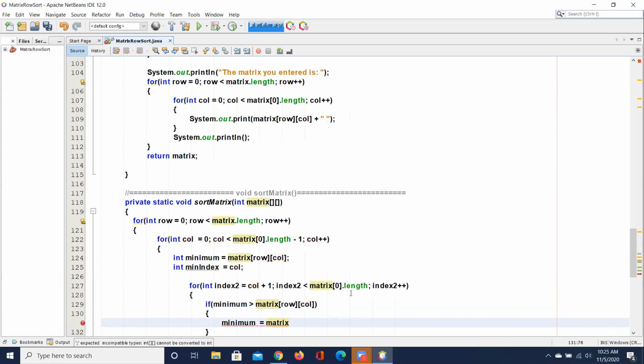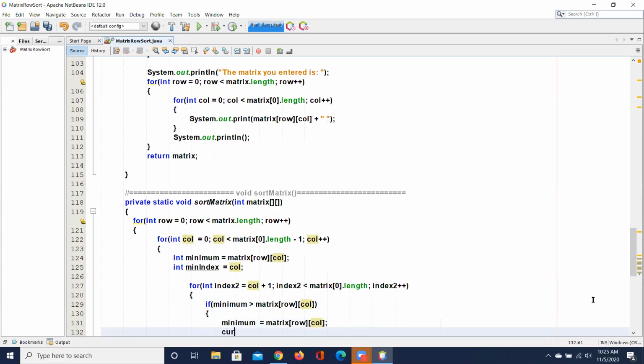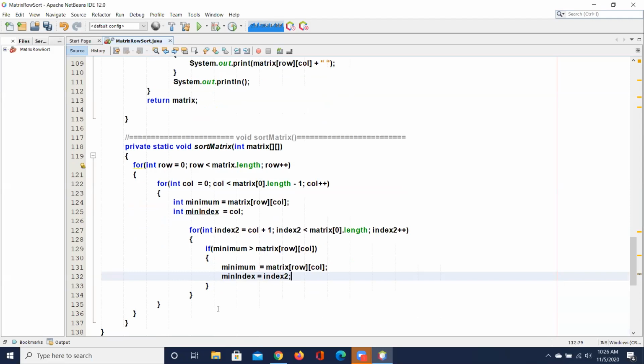matrix row column. And again, this is not a typing lesson, so I'm helping you with this, but I expect you to go back through it, even if you have to use pen and paper, pencil and paper, and just try and do the steps in your head to figure out what's going on here. Why is this all like this? Well, there's a specific logical reason that it's like that.